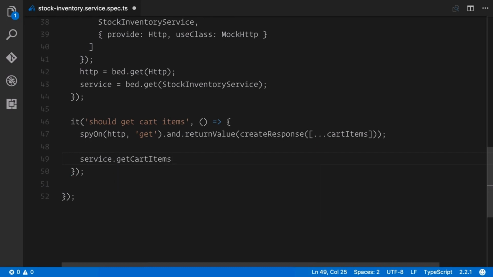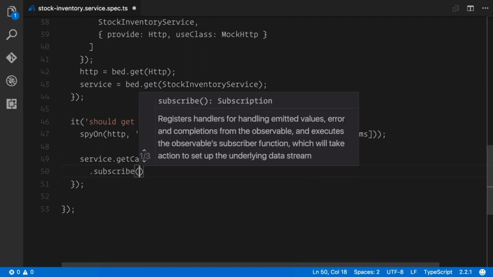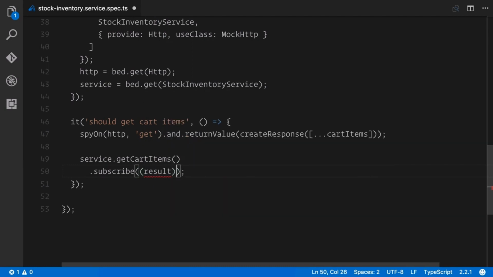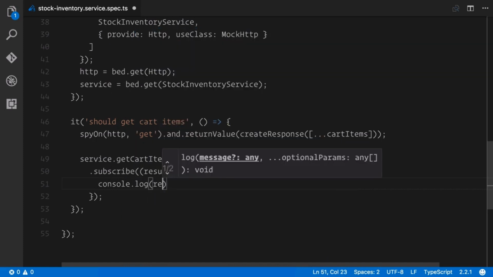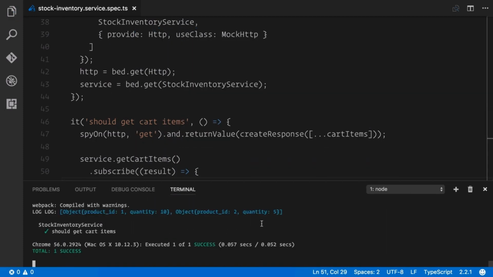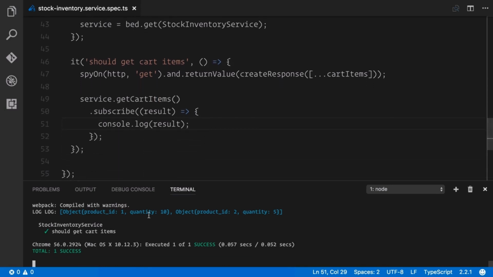Now on the next line, we simply want to subscribe to that, and we're going to get the result through these function arguments. Inside here, what we're going to do is simply log out the result, and we'll check this out as we run the tests. So we'll open up the terminal, wait for things to recompile, and you can see that it says we have passed the test, even though we haven't technically written one yet. But you can see that we're actually getting this fake response object that's being passed through to us.